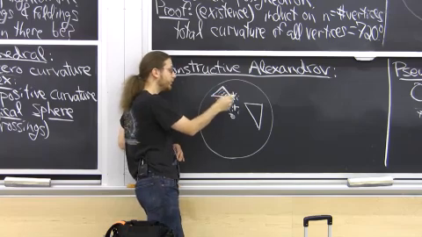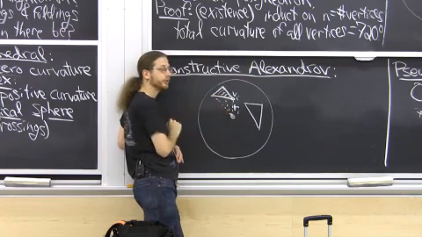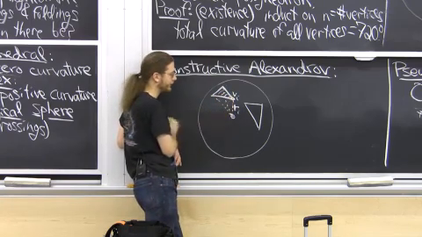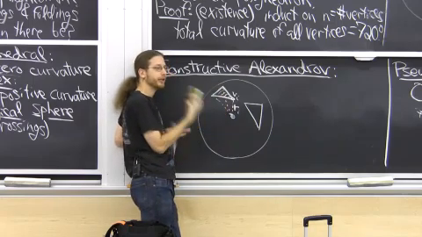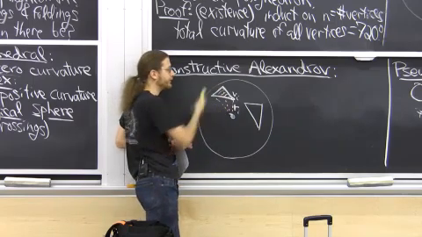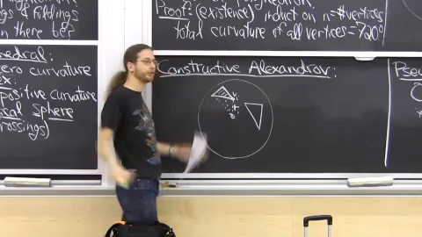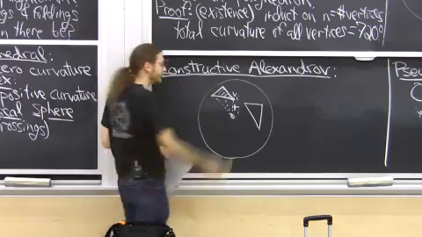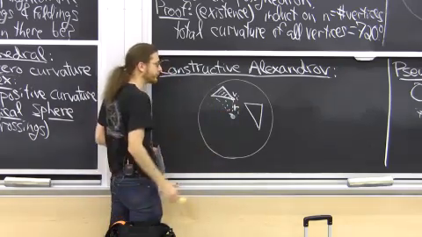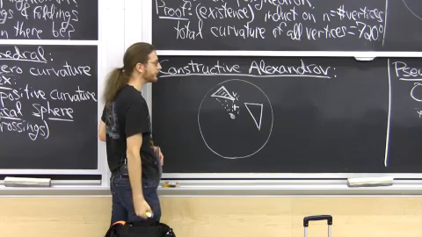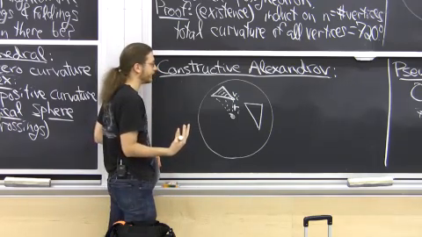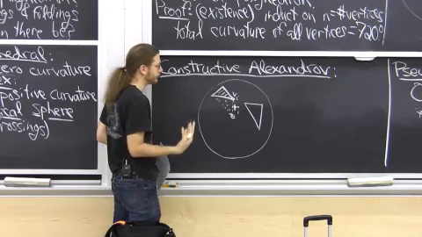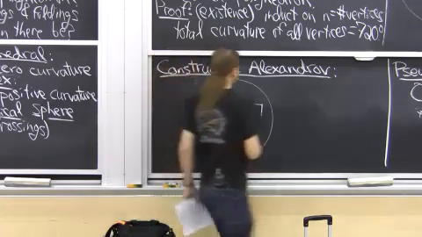Because if I knew all the R_i lengths, they're sort of radii from this center point, then I'd know all the edge lengths of the tetrahedron. That uniquely determines the tetrahedron. If I knew that for all the tetrahedra, there'd be a unique way to glue them together, and I would get the answer. So I really just need these R_i's. So what I'd like to do is kind of characterize when the R_i's are valid. And there's a few conditions to make them reasonable.